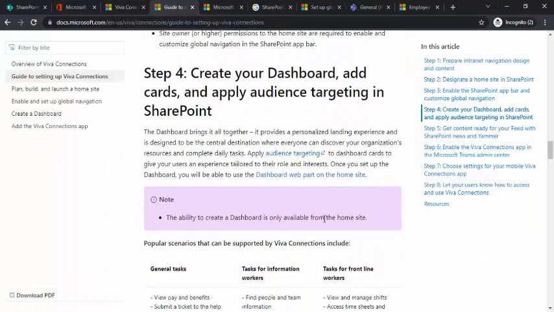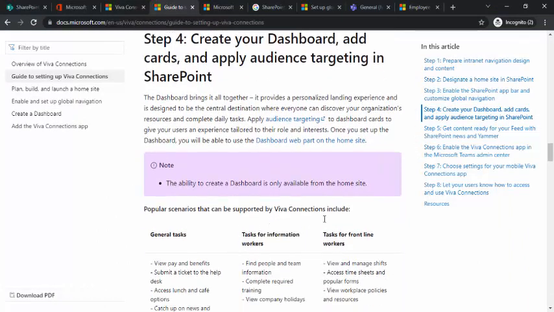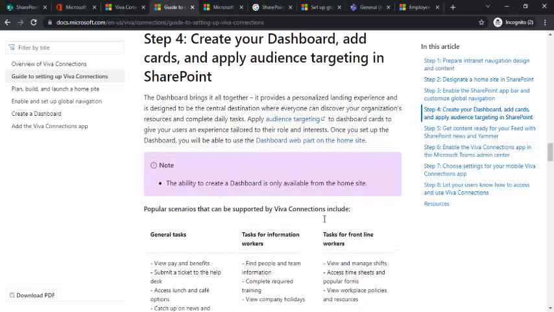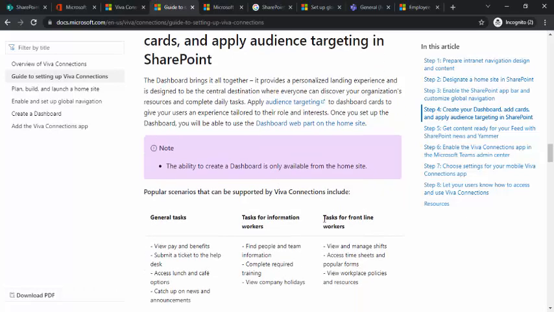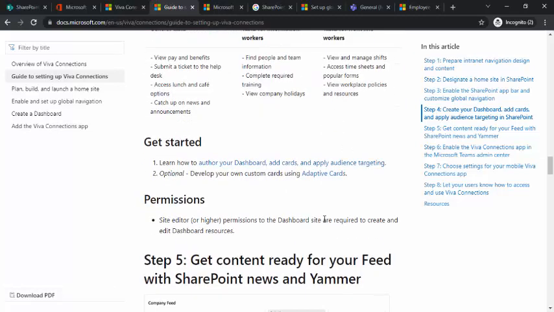And the fourth step is to create and add the card. This is a pretty awesome one, because this enables us to find our personalized information, and we can also target audience these web parts. For example, I'll be adding one card that is related to my task planner, but that could be MS Planner tasks, which would not be relevant for some salespeople. So I can just target that to a specific few teams or the few office staff groups. I'll show you how you can do that.